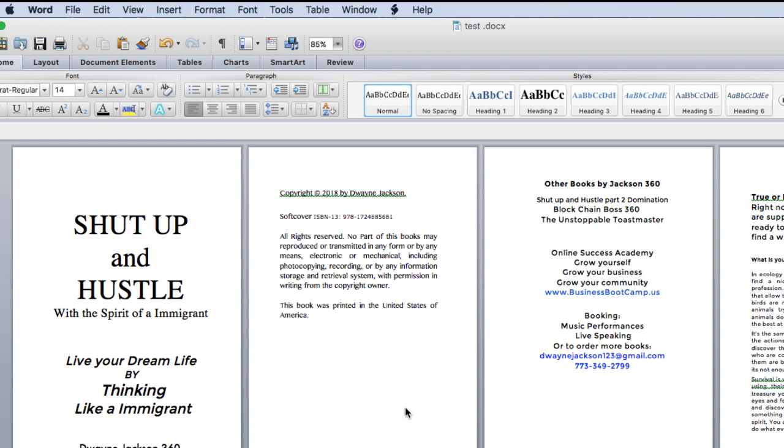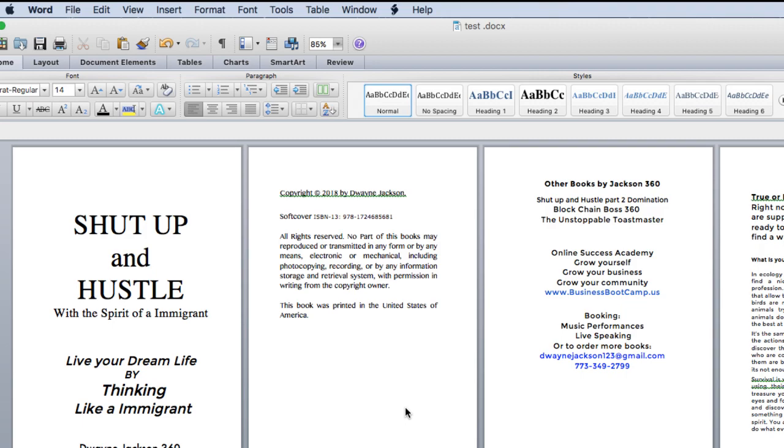We're going to cover everything from what order you should put your pages in, how you write the headers and the footers, how you put in your page numbers, how you make certain numbers on the left and the right, and how you adjust your columns and your margins. So this is going to be very technical, and then we're going to talk about some general stuff as well. Make sure you pause it or rewind if you have to. I may talk slow during certain parts, and I may repeat myself for certain parts. Okay, so let's get going.